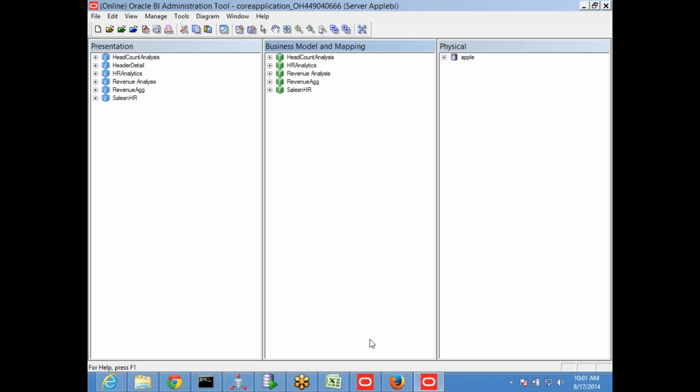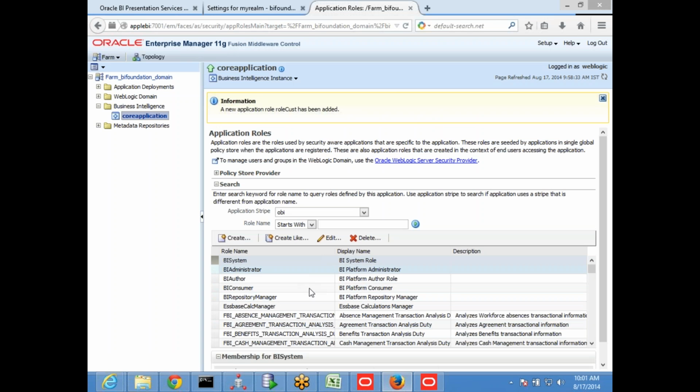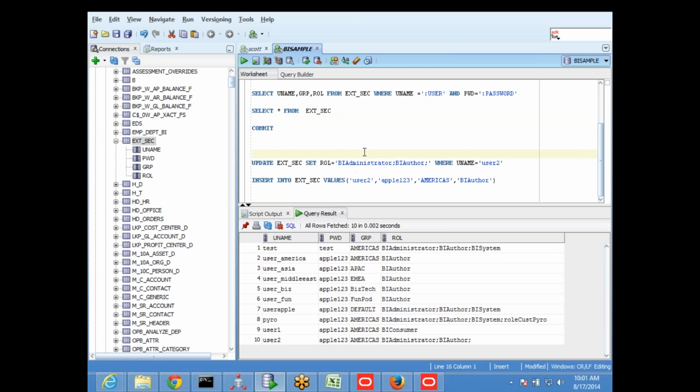Generally we add users in Enterprise Manager, double-click the role, add user, but we don't have users there. So how did we make our arrangement to know that this user belongs to this role? External table. Every user, and which role he belongs to, we are keeping here.